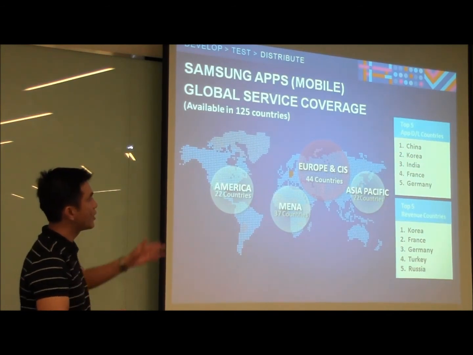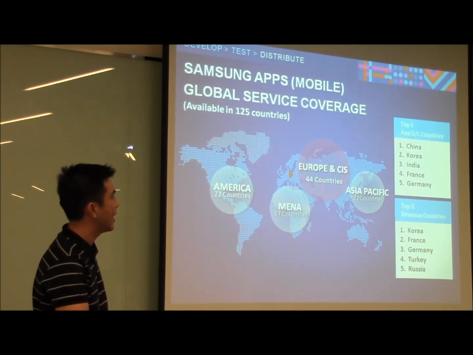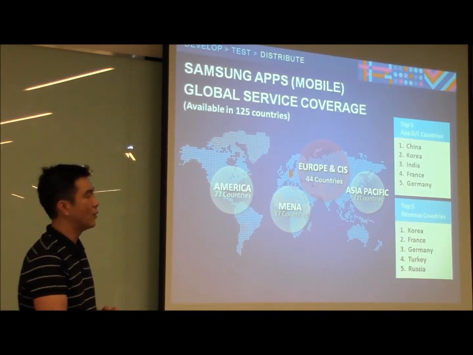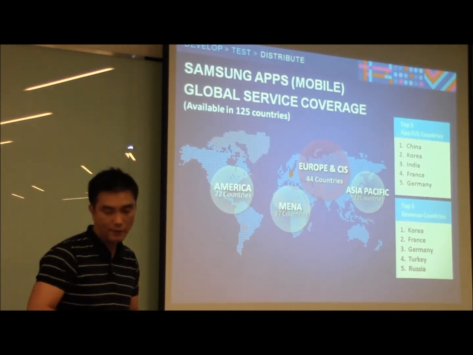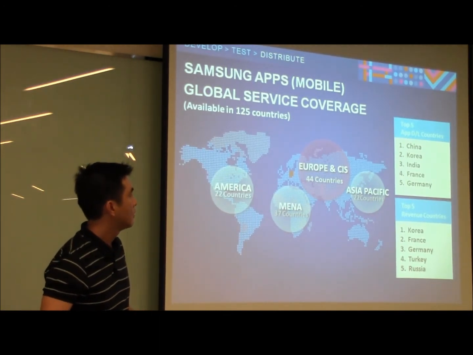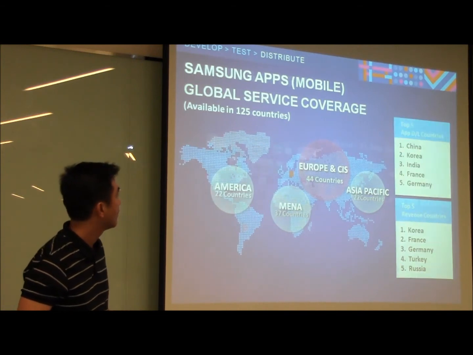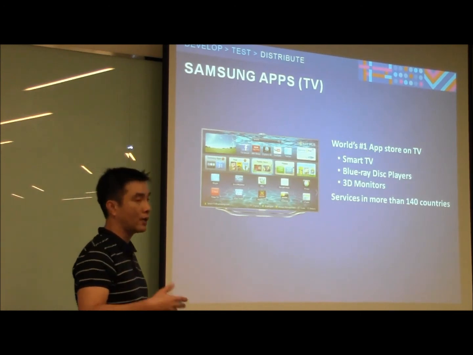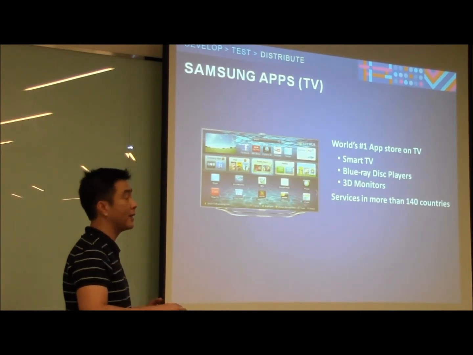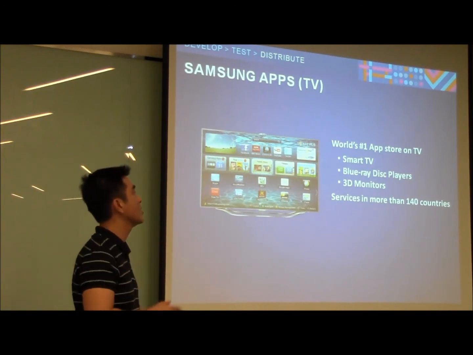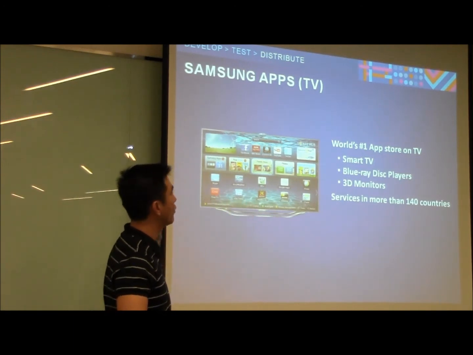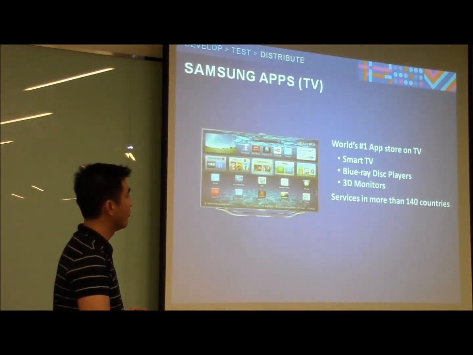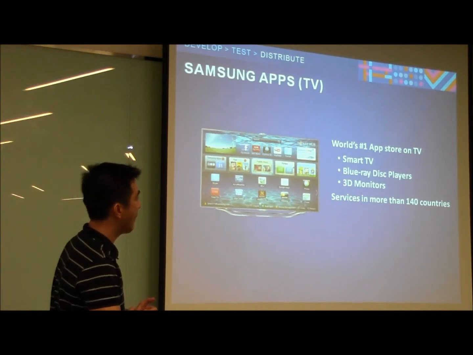Here are some stats where you can see the top 5 downloading countries for Samsung today: China, Korea, India, France, Germany. But the intent here is that when you put an app on the Samsung App Store, it serves consumers of Samsung mobile equipment worldwide. The TV as well, as I said, is an untapped market, something that we'd love to see you get on board. Whether you're creating a one-screen experience or a 4-screen experience where you have one app served across 4 different devices, including the PC and tablets of course, achieving true convergence. We have an app store on the TV as well.